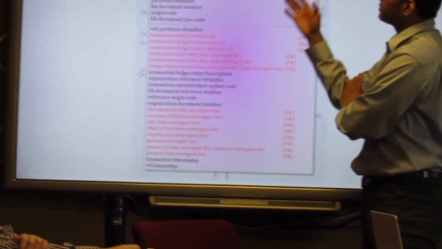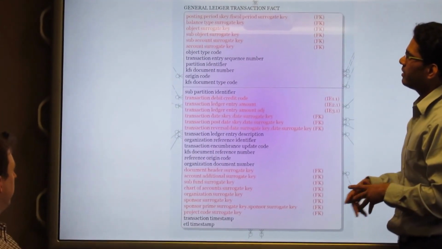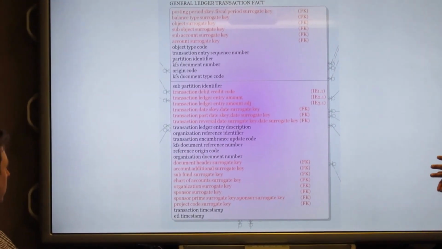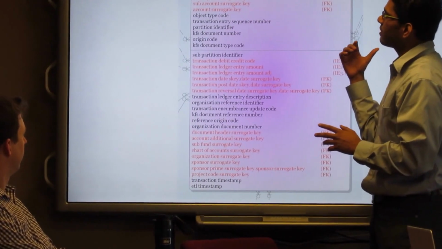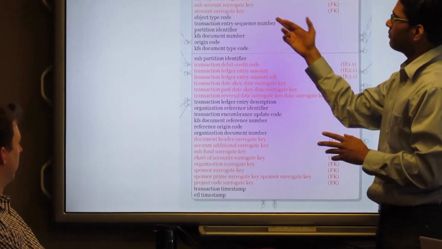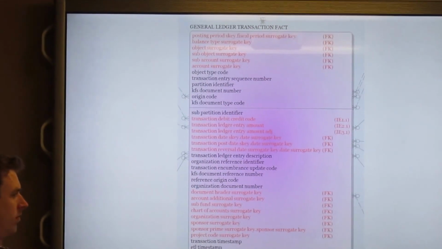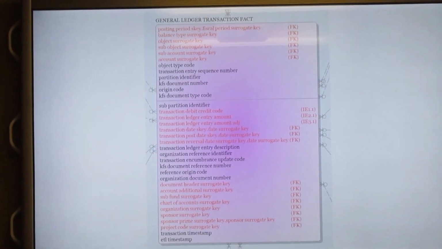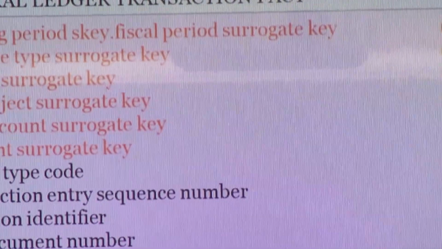That's the adjusted dollar. You will notice that this table looks just like the GL entry table, except it doesn't have any of those account attributes or org attributes or object attributes or sub-object or sub-account. Any of those details are not here. Instead, they have been pushed into their own tables, and the pointers are here. You'll see something like a foreign key here. The foreign keys are named surrogate keys in this case. A surrogate key is nothing but a unique key that is generated by the table loading process based on the business key. We'll go into a little more detail in the next slide.